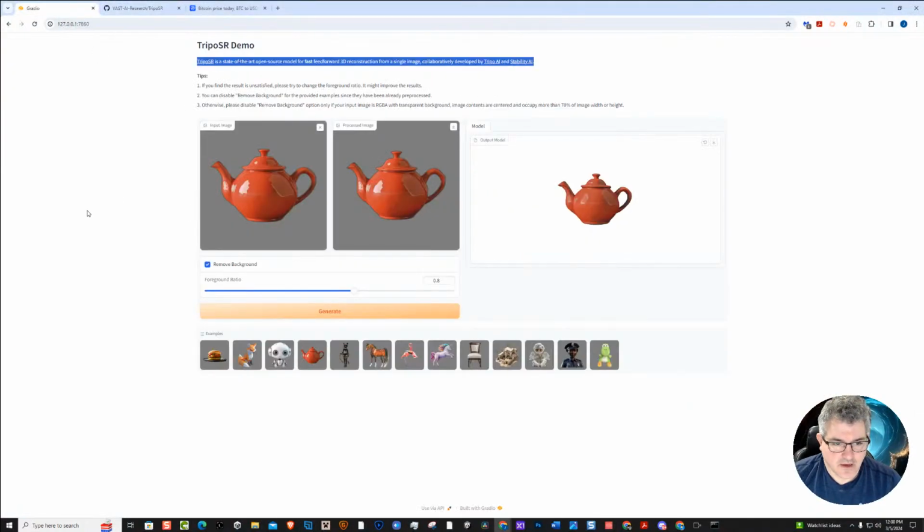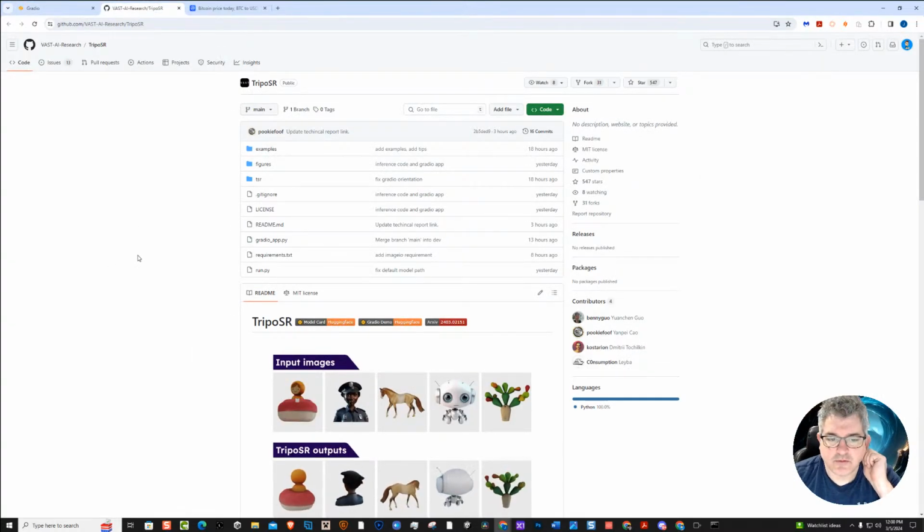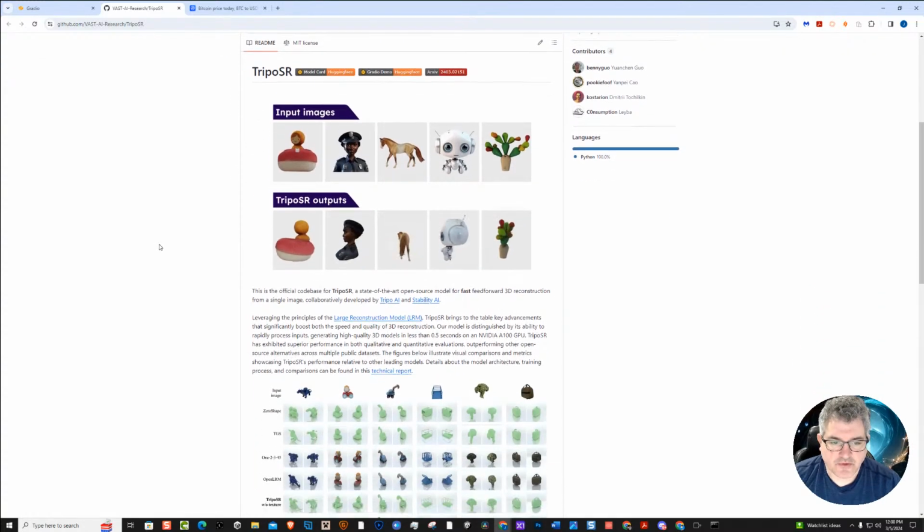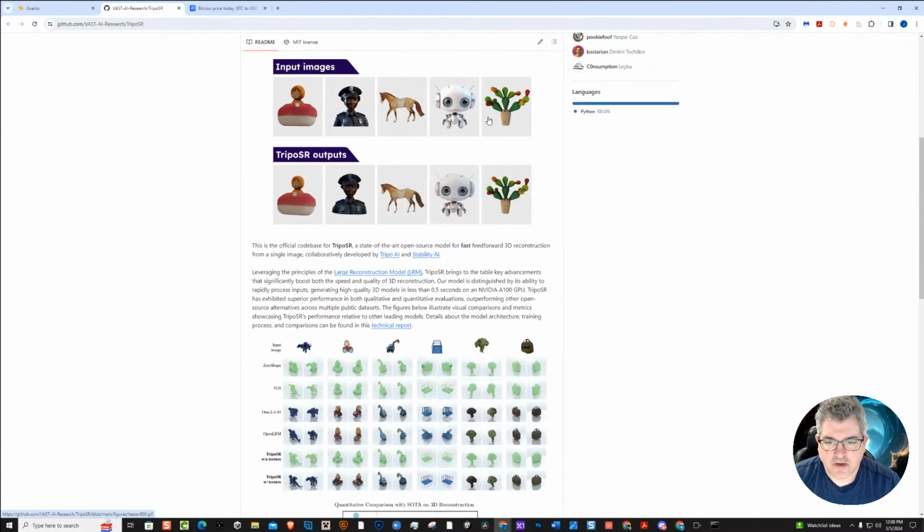But let me pop it up on the screen here, and you can see this is what it looks like. This is the Gradio, the graphic interface, and shout out to Consumption who actually fixed the Gradio for this, and I'll put his link in the description. But here are a few examples of what it can do. So it takes these images here, right? And then you determine whether you want the background to be replaced or how the depth of field is, how close to the front of the object, to the back of the object, to figure out how to spatially do it in 360 degrees.